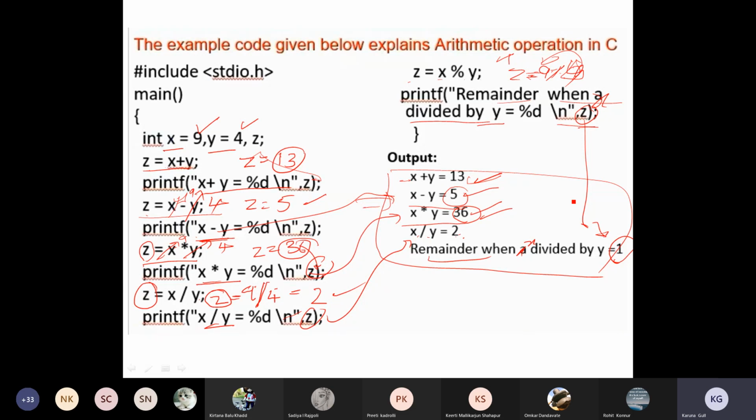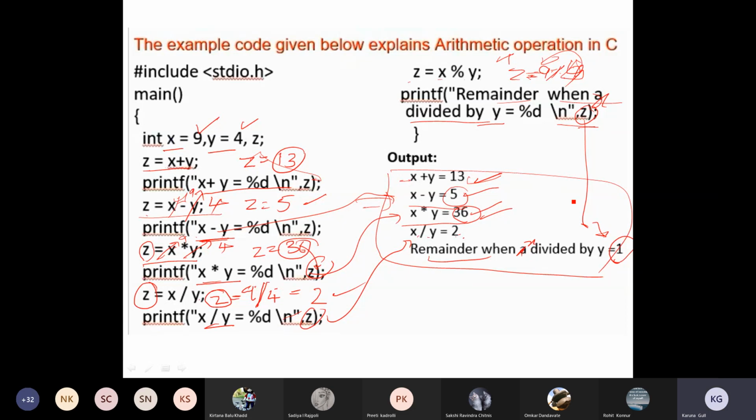Does the system show the entire statement like remainder when x is divided by y equal to 1? Whatever you are printing here, okay, because I have not taught you anything related to the printf statement or how you are supposed to print. I have just taken an example to show you how to execute the program using the C language. Printf, scanf, input and output statements will start from the second module.